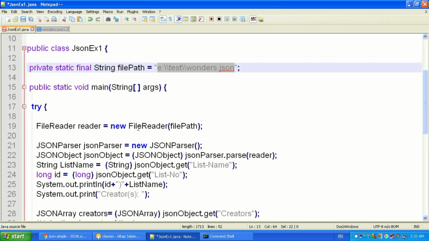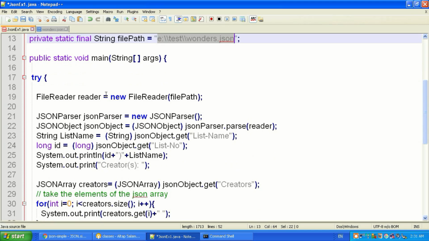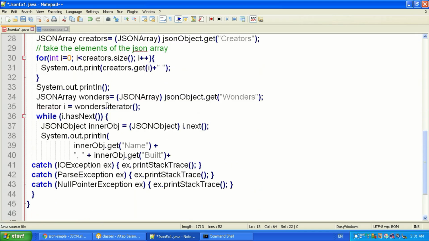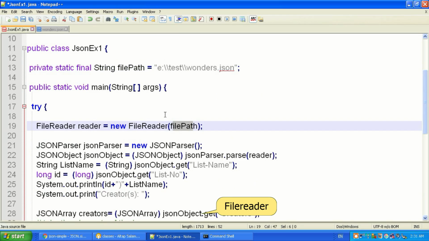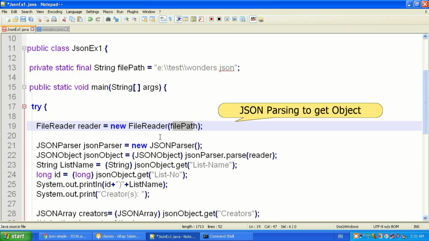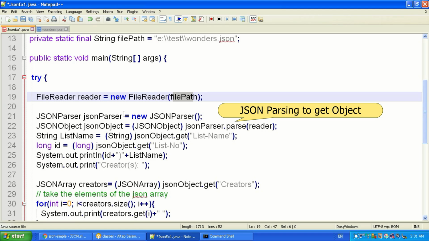So this try-catch block is there, and you will use a FileReader, and within that we pass whatever file path we have decided. Then we'll make an object of JSONParser first, right?